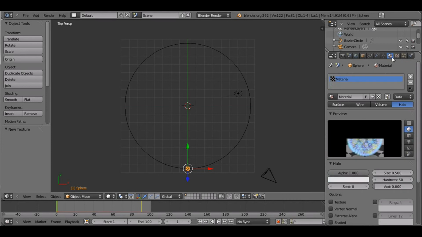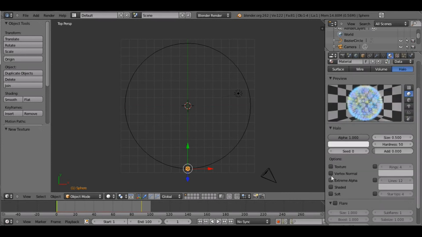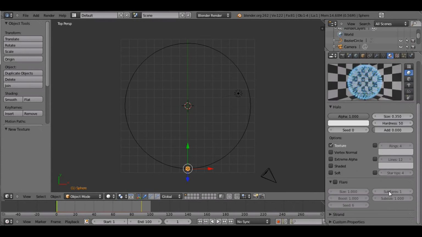Now we'll go to the Materials tab. As you can see, if we click Textured, it's really all over the place. So if you click Textured, it'll texture this according to that. You can just mess with these things yourself. But I would turn this down to about 0.35, just so they're smaller. All the rest you don't have to mess with.